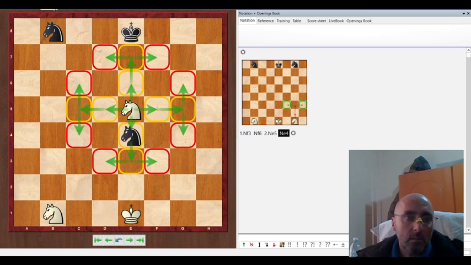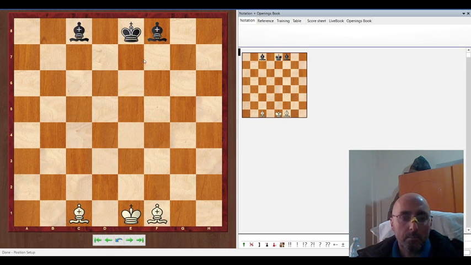Let's move on to learn how to move the bishop. New setup: two bishops for white and two bishops for black.